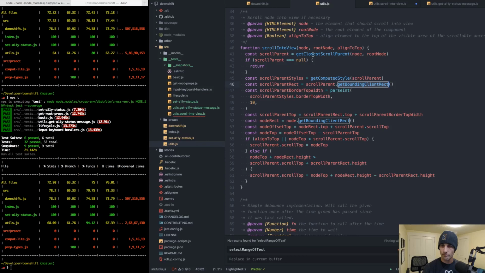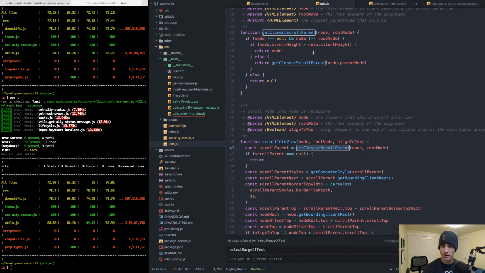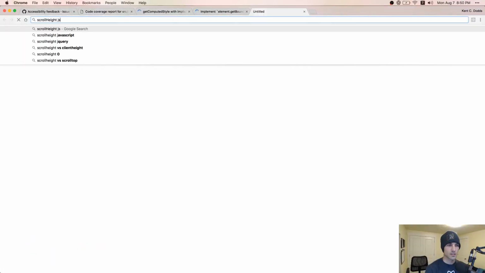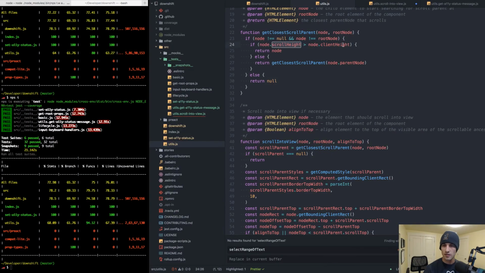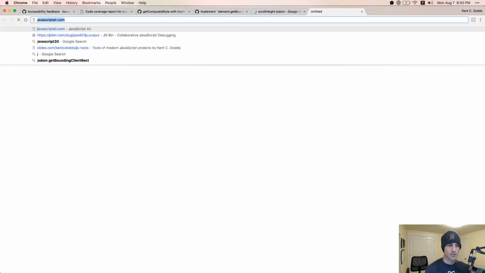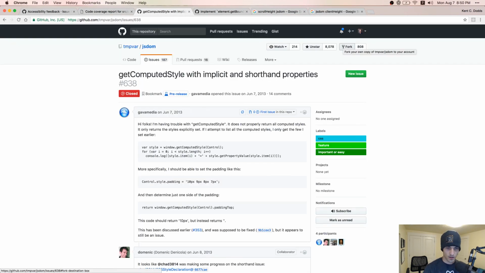And then this is just going up. Scroll height and client height. Okay, let's just get the lay of the land here.